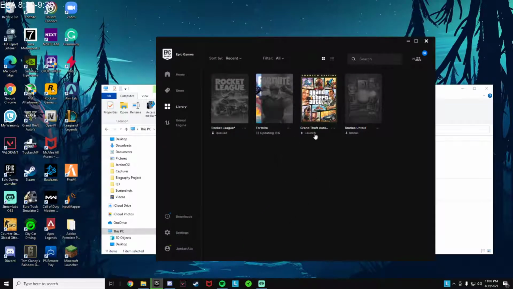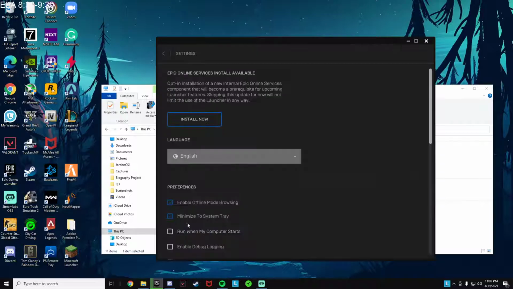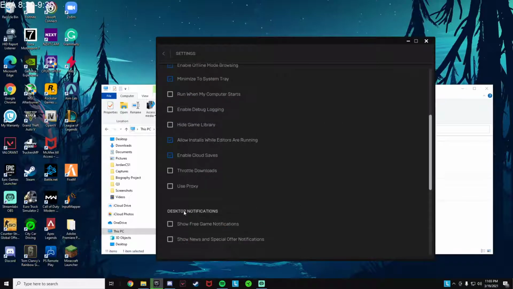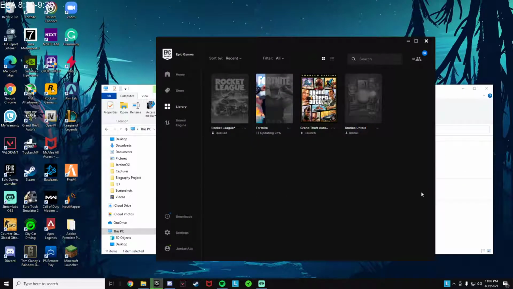And also for games like Grand Theft Auto and stuff, you might not be able to get an automatic place for it to download. So what you have to do is uninstall it, and then you'll be able to see a directory. A lot of times it's in the settings somewhere. Here in Epic Games it's not, but in many games you'll be able to see somewhere in the settings there'll be a directory.